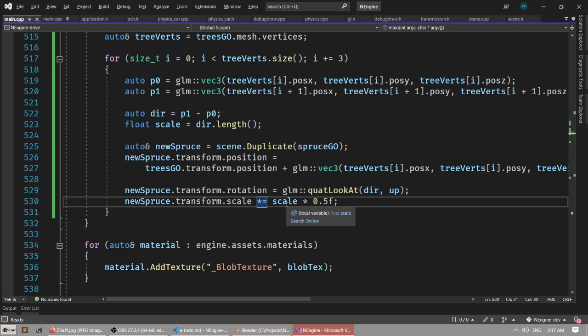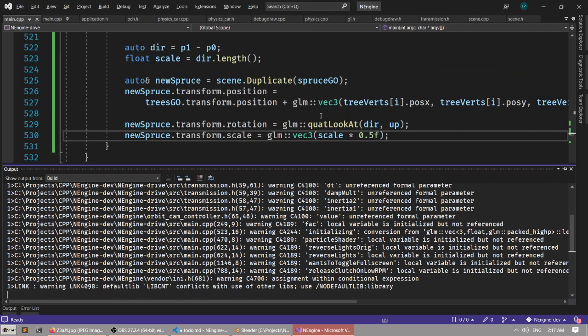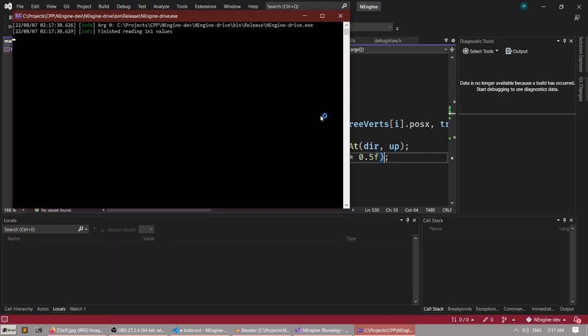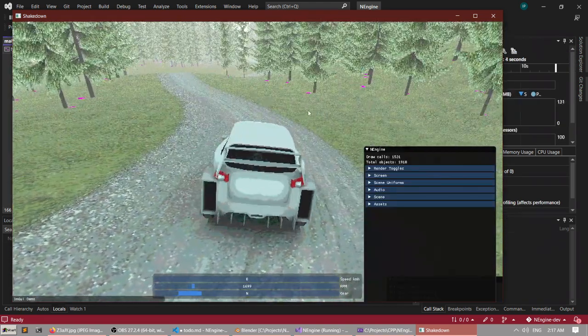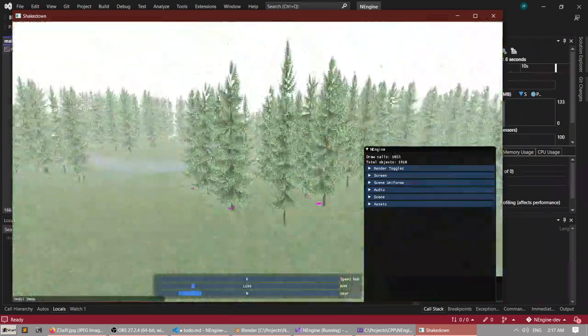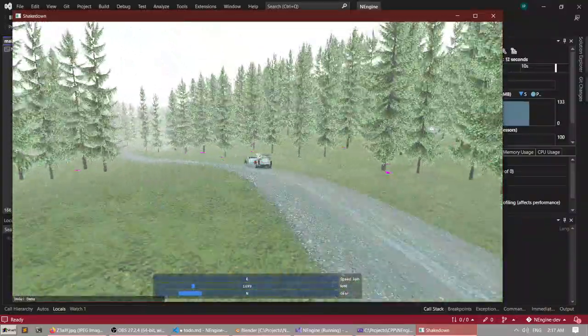But why doesn't it? Maybe I just have to do this, right? Not on Z. I don't know why it is only one. It shouldn't be, but let's see. Huh. It still is thinning the trees instead of making them shorter.